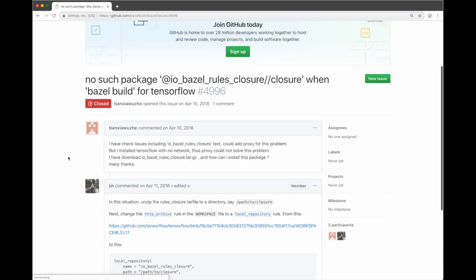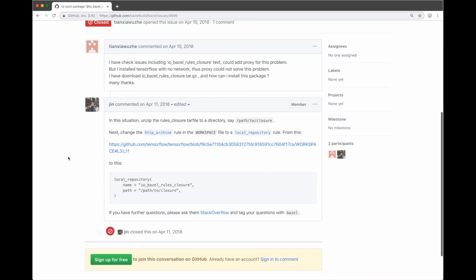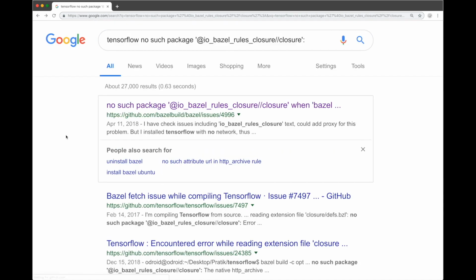It looks like this person is trying to compile TensorFlow without a network connection. So TensorFlow can't download its gigabytes of dependencies. That's not quite our problem. Also, you notice the reply is sending users to Stack Overflow, because no modern software project is complete unless you have 8 different methods of obtaining community support.